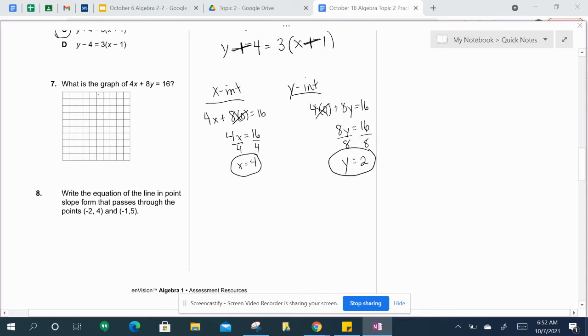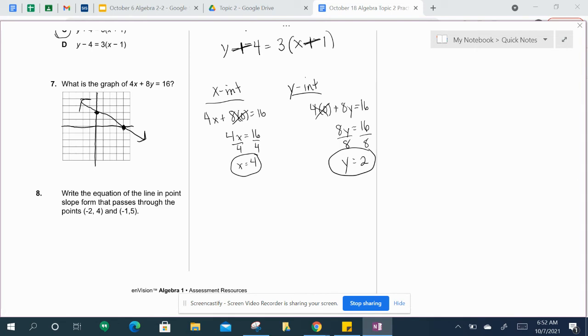Now I'm ready to graph. So again, I need my x and my y axis. Again, I can draw that wherever I want as long as it fits my data. I want an x-intercept of 4, which means it's going to cross the x-axis at 4. So I'll put my point there. And a y-intercept of 2, meaning it's going to cross my y-axis at 2. And once I have those 2 points, I can go ahead and draw my line, showing that this is the line that fits that equation.